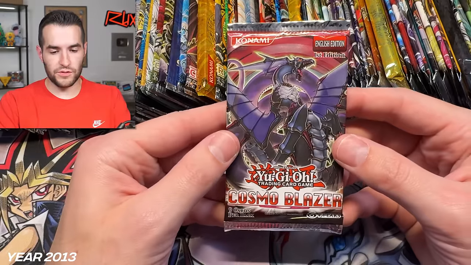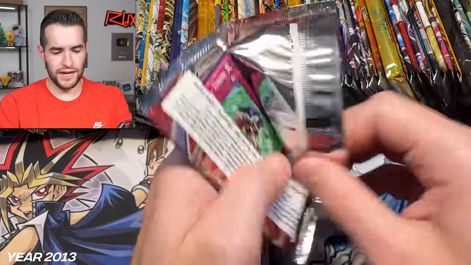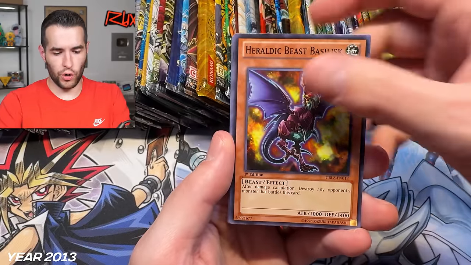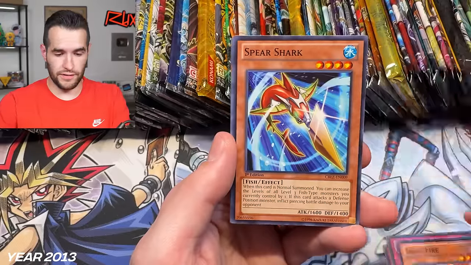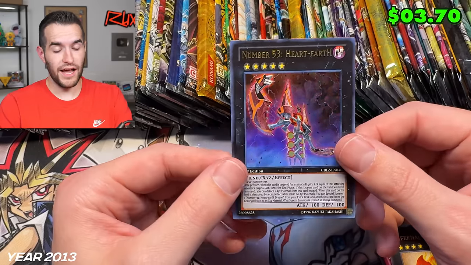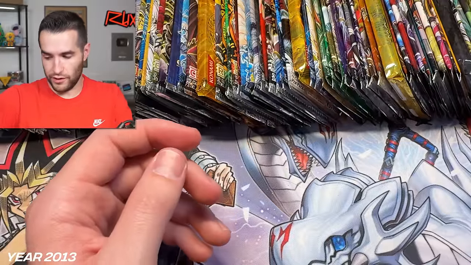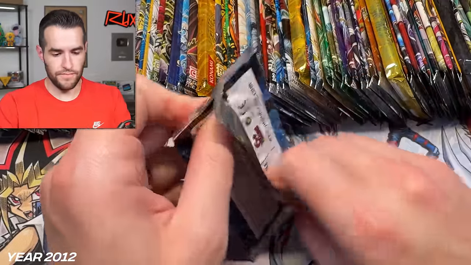Back to our core set, Cosmo Blazer. I don't think I've ever pulled this Ghost Rare either. So this would be nice to pull. The, what is this one called? Heart Earth Dragon or something? Spike Shield with Chain. Yeah, I totally forgot how that worked the other day. Let's see. Okay, Infernal Flame Vixen. And a number 53, Heart Earth. So not a Heart Earth Dragon, we got a Heart Earth. So that's pretty cool to get an Ultra. Good to break our streak of kind of, you know, pretty bad recently.